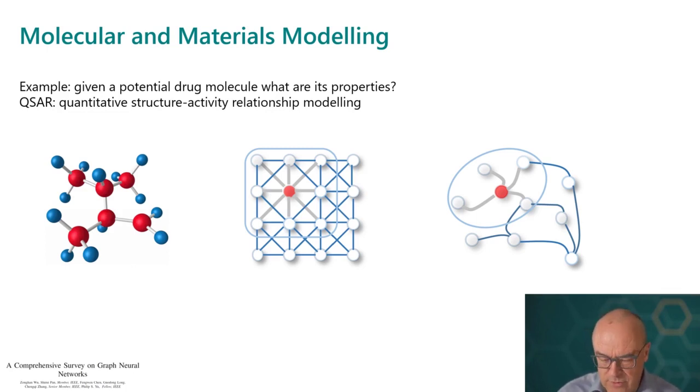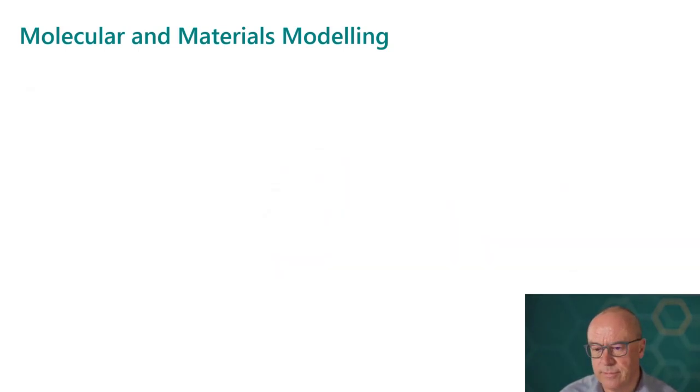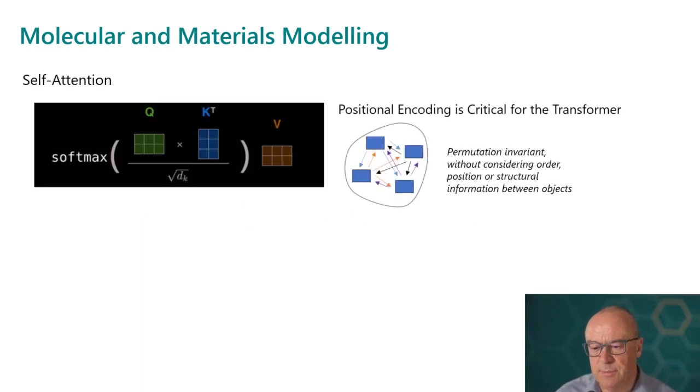Now, graph neural networks have been applied with a lot of success to modelling molecules. But of course, today, attention mechanisms and transformers are proving to be very popular and very powerful across a wide range of domains. And so it's fairly natural to ask whether we could improve the performance of graph neural networks by incorporating attention mechanisms. So this is the simple self-attention mechanism. The idea here is that the output of the transformation depends on the input in a way which itself is data dependent. So it can pay more attention or less attention, be influenced more or less by different inputs in a way that itself is data dependent. And that really arises because of this multiplicative structure in the basic self-attention mechanism.